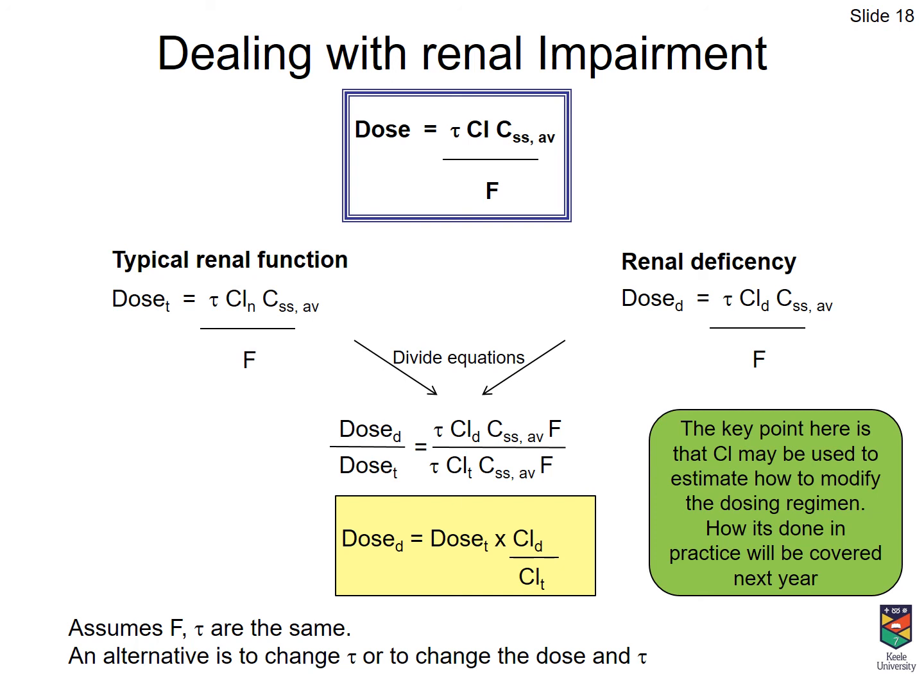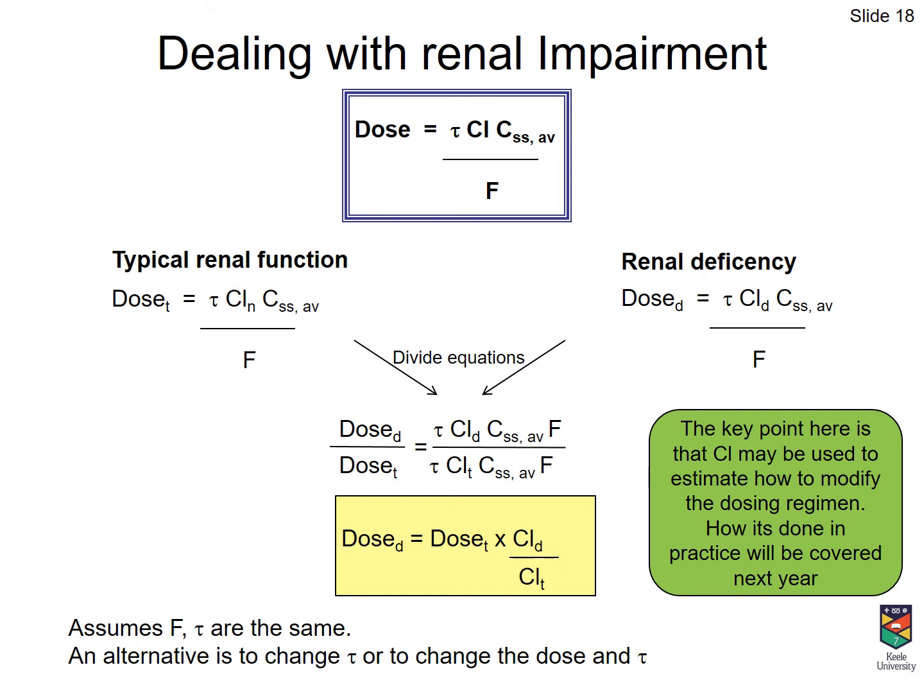If we just divide one equation by the other, what I'm going to do is take this equation here, and divide this side of it by the typical dose, dose T. So I've divided dose by the typical dose, so that comes down there. And I'm going to also divide this side of the equation by dose T, but because dose T equals this expression here, I'm going to put this expression underneath this too. So I've done the same thing to both sides of the equations. And you see you end up with this equation here, and we cancel out all the common stuff, and we end up with this equation here.